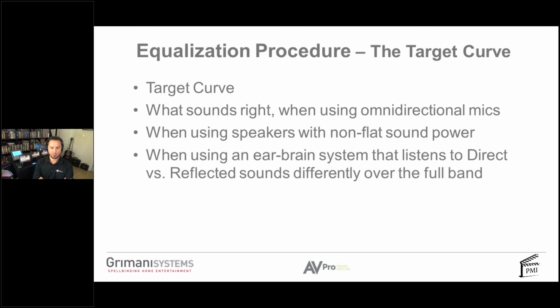Again, this whole thing is all about getting the speakers to sound good. And your ear-brain system listens to direct and reflected sounds differently than the way a microphone does. A microphone takes it all in. You can actually filter them out with REW by having a continuously varying window, where as you go up in frequency, it's a shorter and shorter window, so you're getting more and more just the direct sound. It still doesn't match what the ear brain of a human being does.